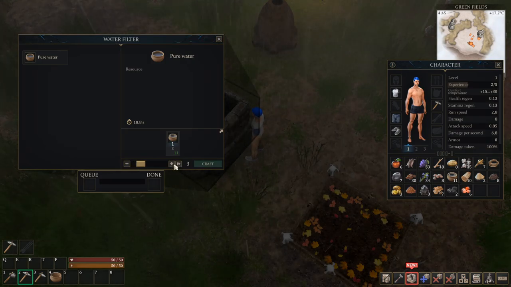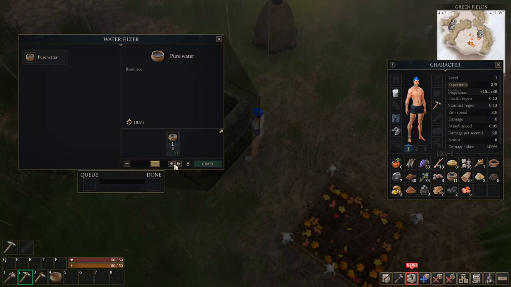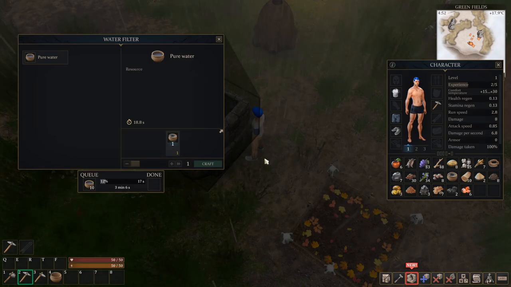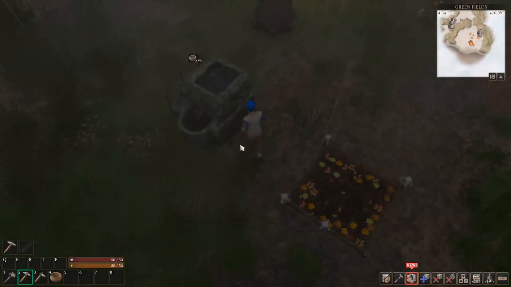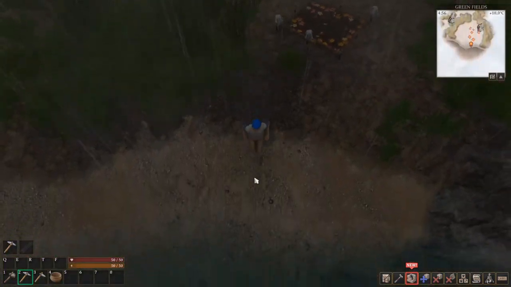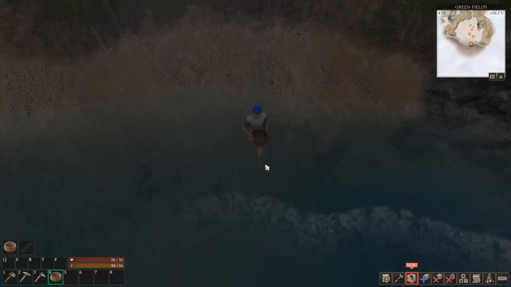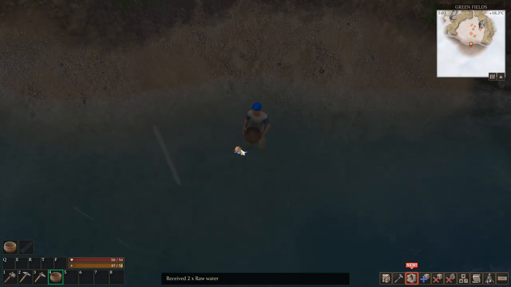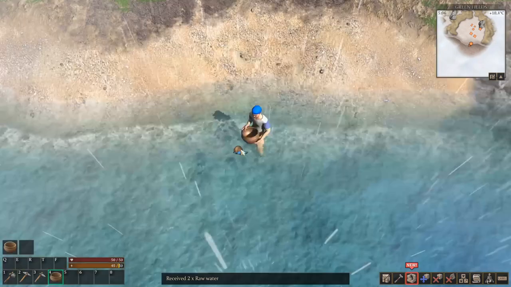Let's make a couple of these. Let's go ahead and craft 10. Oh, that was quick. Okay, there we go. It's got a self-progress bar.